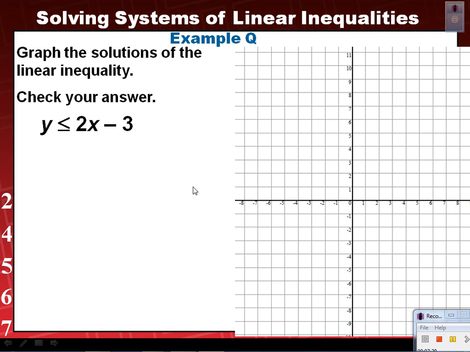Question, as you're writing that down. Is that a system of linear inequalities? No. Why not? It's only one. That's why it says graph the solution of the linear inequality. It doesn't say graph the solutions to the system. You understand the difference now? All right. So right now I'm going to show you first how to graph a linear inequality. So first copy that and then we'll go over this. Okay?